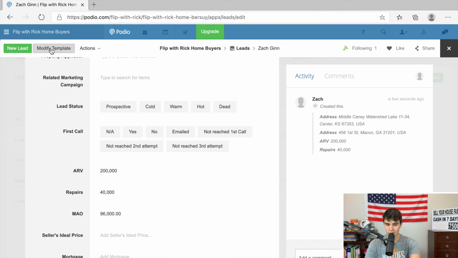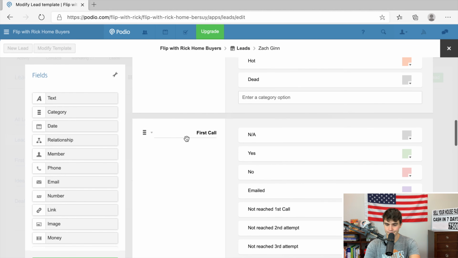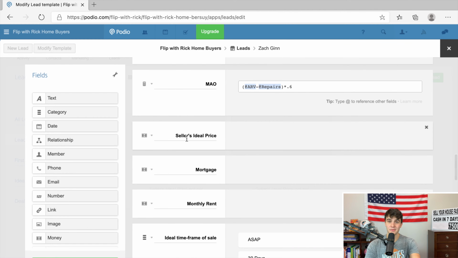So let's go back to modify templates and switch some more stuff over. Again, I'm taking my time on this because this is going to be an ultimate guide, so we're just trying to get everything done as right as possible. I could do a 10-minute video, but you're really not going to get the in-depth stuff, which you really want. Always get things done right the first time versus watching a million other videos.